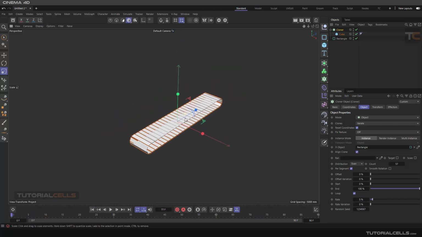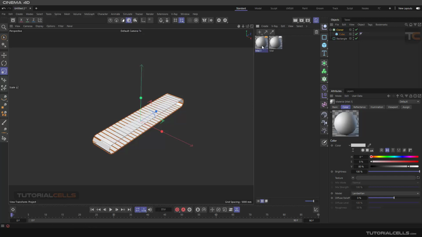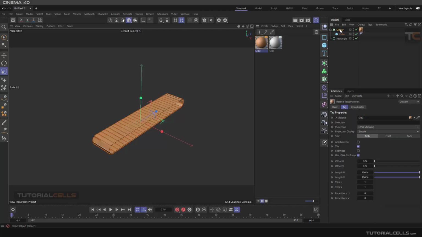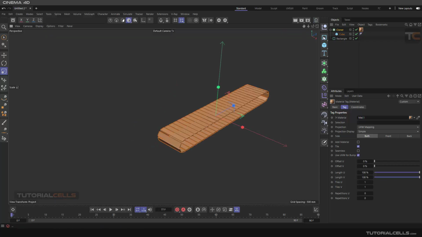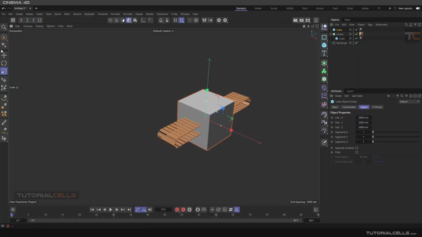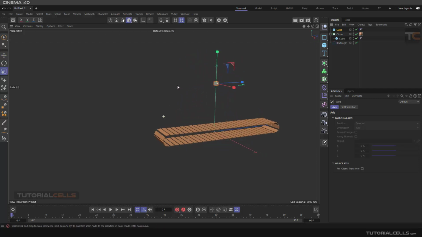So we can assign a nice color to that. Any color like this. Yeah, to the cloner. And let's create some other cubes to fall down on this, and let's talk a little about dynamics.